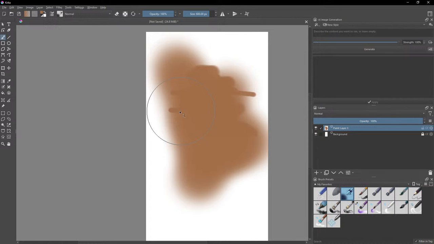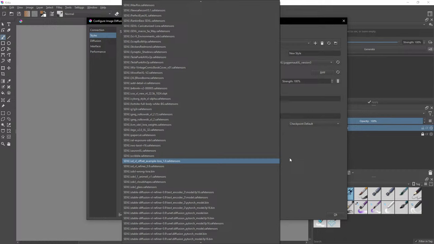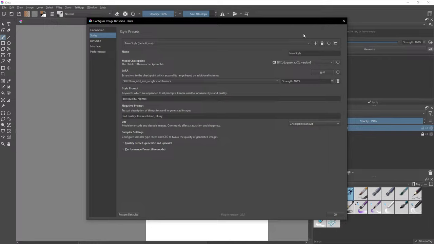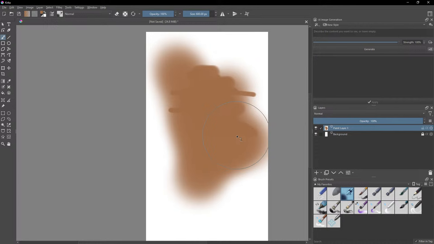NVIDIA Canvas is a completely different creature in my mind. This gives you 100% full control. So if you were to drag a picture in here and then paint over it, for example, and then have Comfy take this and augment it additionally, I think this is really fun. So we might do this in a live stream. I'll show you how to set it up. The setup was not simple, unfortunately. You can use, again, all your different LoRAs and all your different things in here at whatever strength you want, and you can add different layers as well. I'll go over a bunch of that stuff, but getting this configured was not the simplest thing because some things don't work that great.